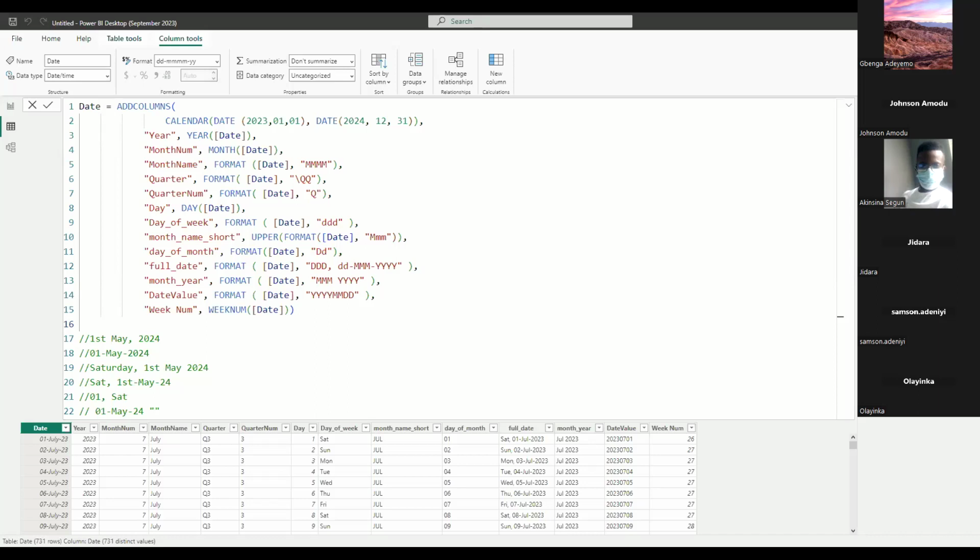Another important thing is to keep data format well arranged. I prefer to keep all of my measures in a table. So how do I do this? I come to Table tools, New table. I create all my measures here. Equals, I just give it a series and call it Blank. I'm just trying to create a placeholder table for it. So it gives me a blank table, and all of my measures will be created here.